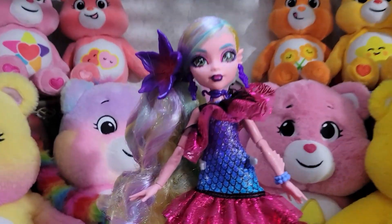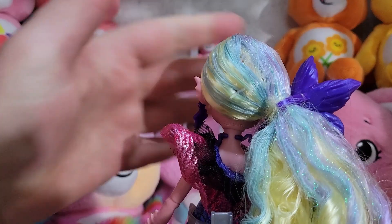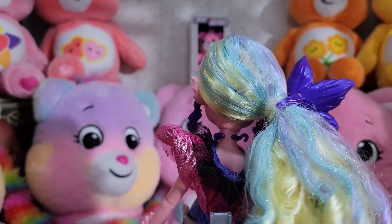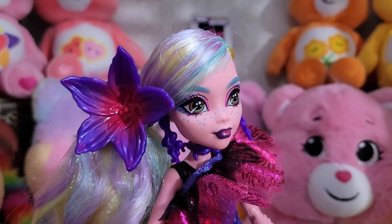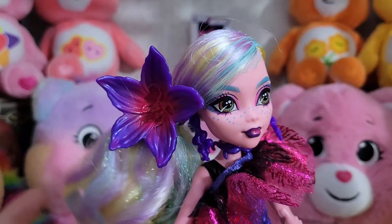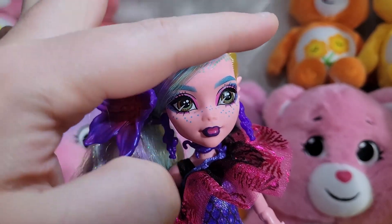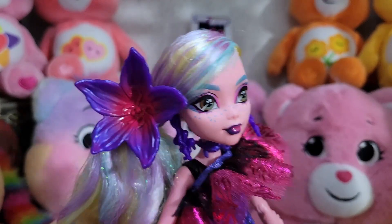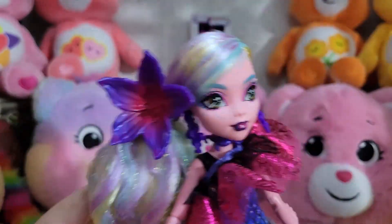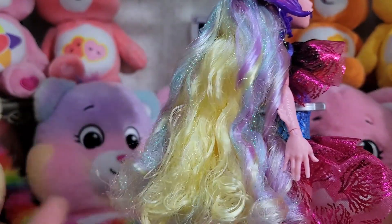So let's get right into her, and like we always do, we're going to get a nice good close-up. The lighting is really throwing me off today. Starting with her hair, she has the G3 Laguna blend — we've got some messiness right there. She's going to get washed anyway, so I'll fix that. But she has the G3 Laguna blend hair, where it's this nice yellow blonde, a light blue color, and then this really pretty pastel purple. She doesn't seem to have any pink this time, which is totally okay. It's pulled almost into a swoopy bang across her face and into a low side pony. It's very pretty, and it is curled. It does have tinsel in a blue-green color. Not a fan of tinsel in the hair, but that's okay. Once it's washed and conditioned, it'll look a lot better than the sort of rat's nest it's giving right now.